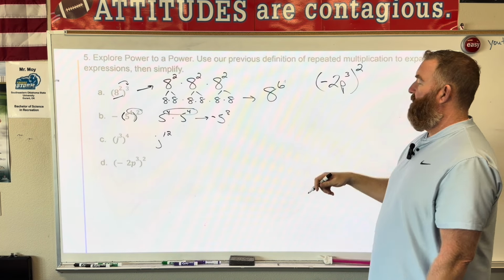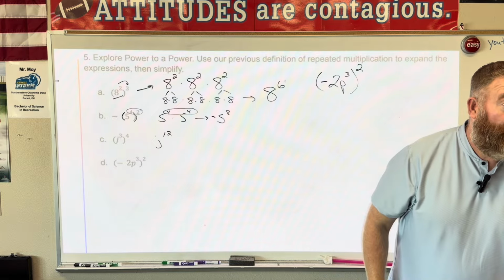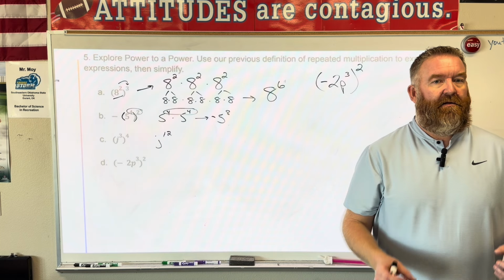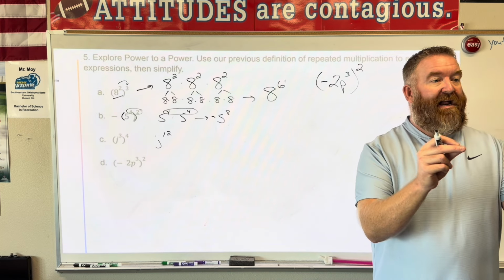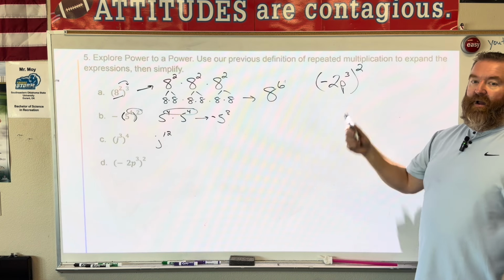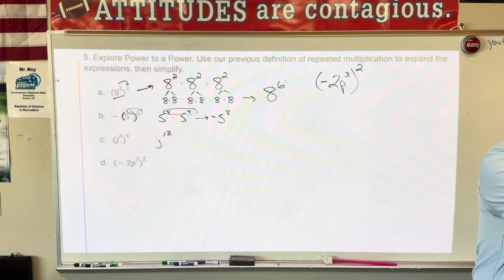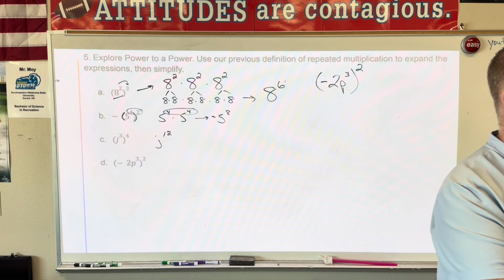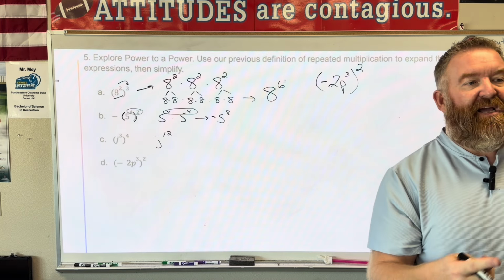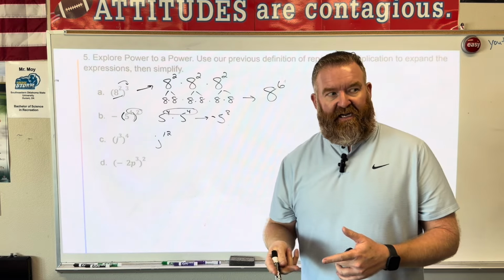This one right here. If you're confused, what can I do? Say it. Not add. Write it out. Expand it out. Okay? So go ahead and do me a favor. Take this, write it twice. Negative 2p to the third power, negative 2p to the third power. Because it's squared. Would you agree? There are 2 of them. It says negative 2p to the third power squared. So I'm going to write it twice.